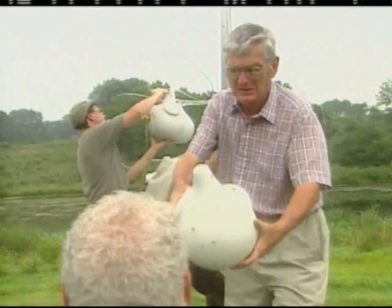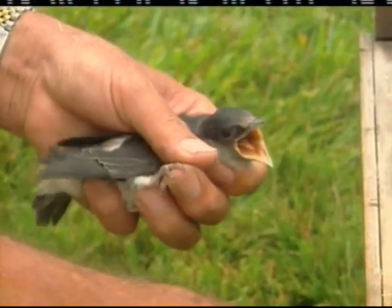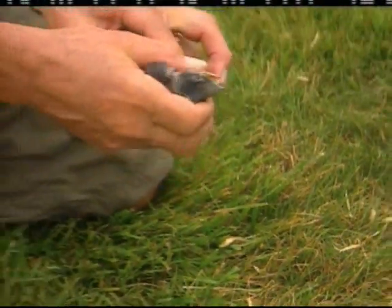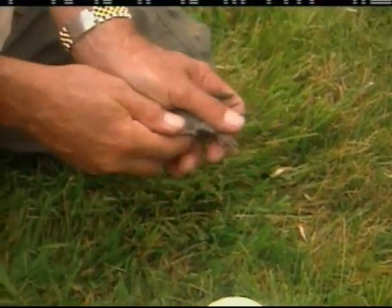They are lowering the purple martin nests at the Verizon Operations Center in Basking Ridge. The New Jersey Audubon Society is banding the baby birds before they leave their nests. About a thousand of the birds have been banded in New Jersey so far this summer. The idea is to track their dispersal pattern when they leave their martin colonies and fly south to Brazil for the winter.